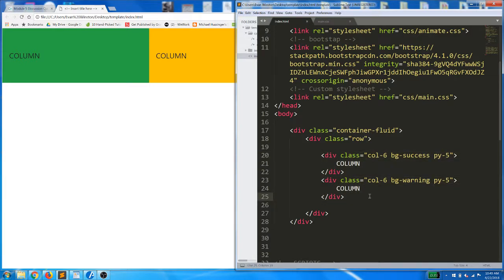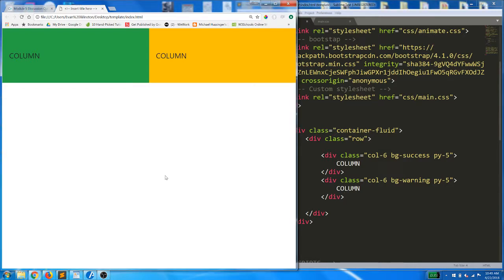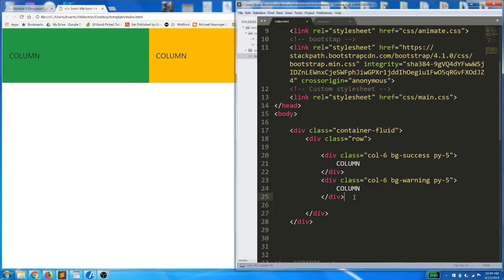So the takeaway is that you can use the grid system inside a container or container-fluid, but to really take advantage of the grid system, to really get the full features of Bootstrap's layout tools, and to cause elements to sit next to each other exactly the way you want, you need to put them inside of a row.